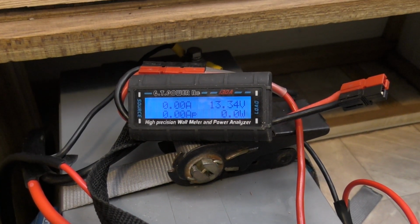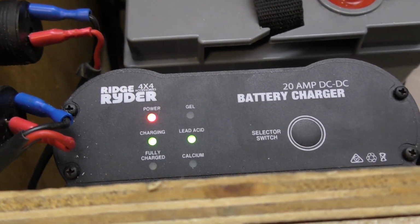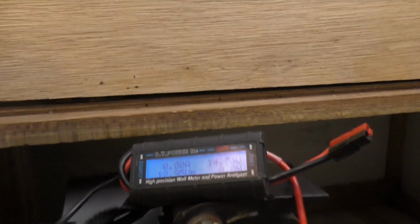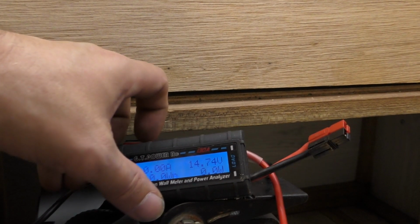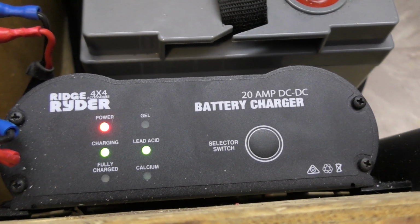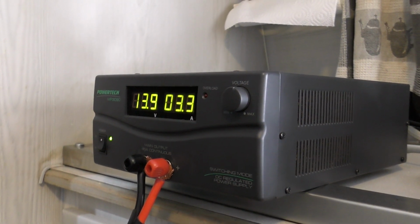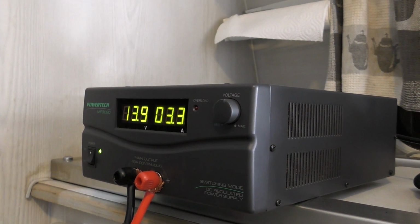The voltage is dropping there as expected, and we'll just turn it back on and we'll see what it seems to think about that battery and see if it comes up to the right voltage of charge. Okay, so we've turned it back on and it's gone back to the 14.7, which is the right charge voltage that we want. So that's good, gone back to 14.7. It's no longer showing that the battery is fully charged, and that's working well. Test, it's pulling about 3.3 amps, well, it's applying that voltage, and we're currently feeding it with 13.9 volts.